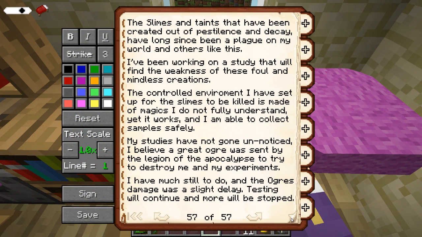The slimes and taints that have been created out of pestilence and decay have long since been a plague on my world and others like this. I've been working on a study that will find the weakness of these foul and mindless creations. The controlled environment I have set up for the slimes to be killed is made of magics I do not fully understand, yet it works, and I am able to collect samples safely.